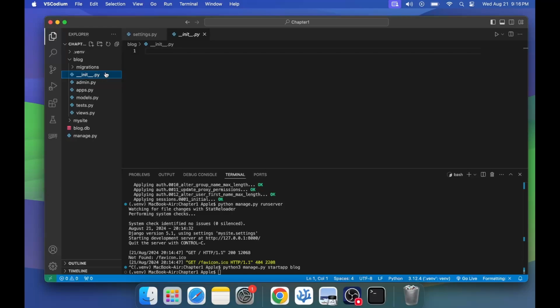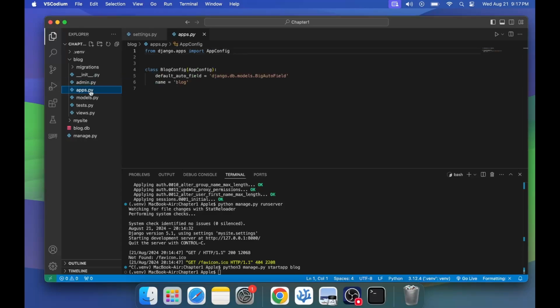So the init, as you all know, is to specify that this is a Python module. The migrations folder contains the migration files for each migration we perform on the database. That means whenever we create a table in the database, this is where the Python file gets auto-created. The admin is to manipulate the admin portal, which we'll be looking into, because Django comes with a default admin portal for you. Instead of having to build one from scratch when you're learning Django, you just use the default one already available, and it can help speed up your learning process.